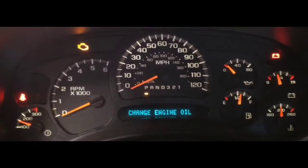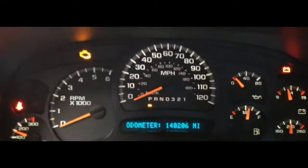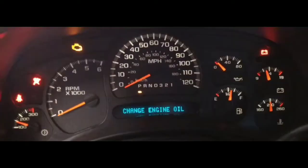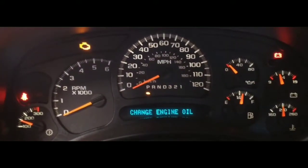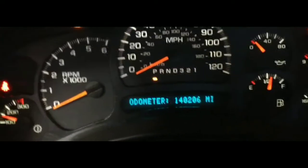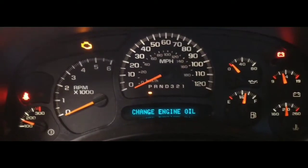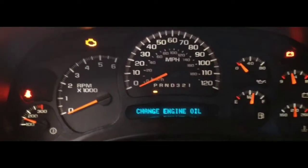So I was thinking, okay, next up, let's check the fuses and relays. So I popped the fuse cover and checked to see where the starter relay was. What I did was I swapped out the starter relay with another relay that was there. Nothing, same situation. I knew it wasn't the relay because I was hearing a click, but I did that anyway just to be 100% sure, because I was hearing a click every time I tried to turn it on, but the car just wouldn't crank. So I was like, let me just test out the fuses. Now I don't have a fuse tester on me. I didn't end up testing the fuses.